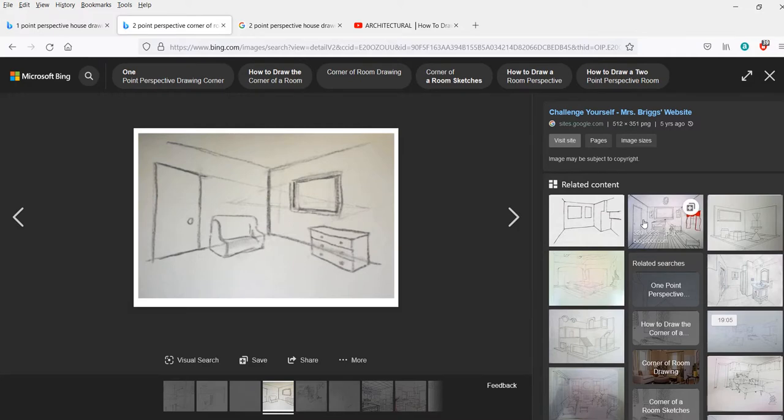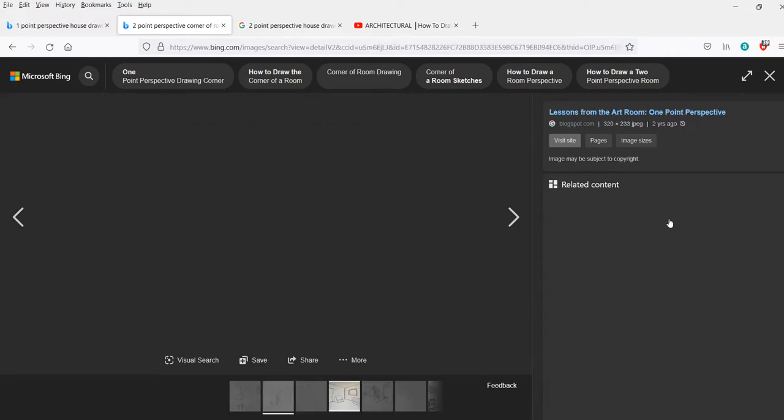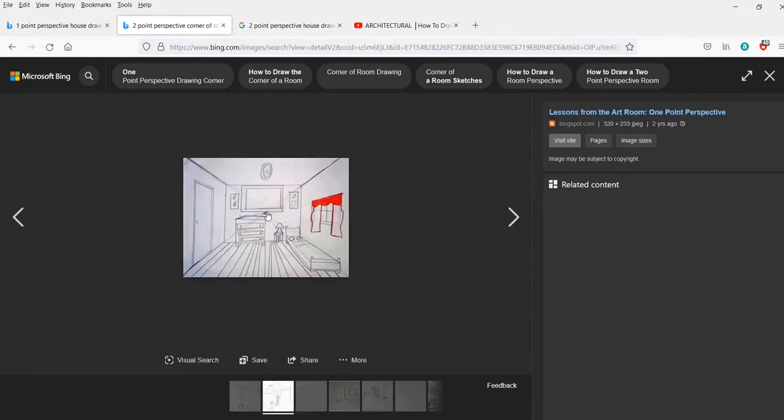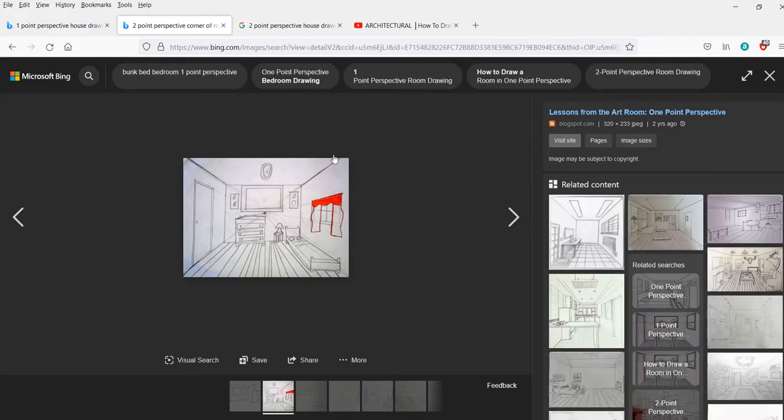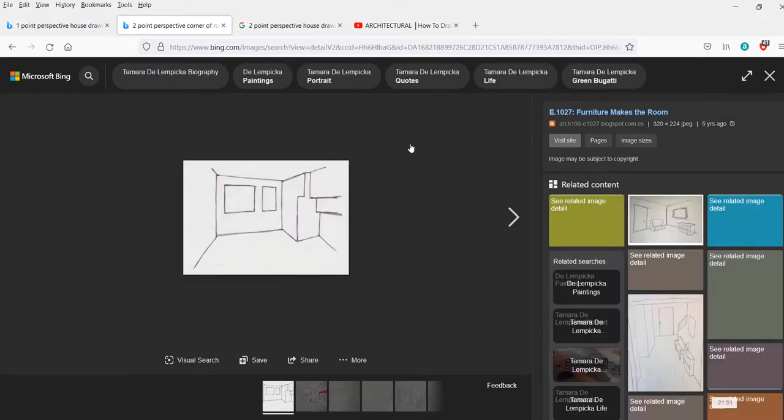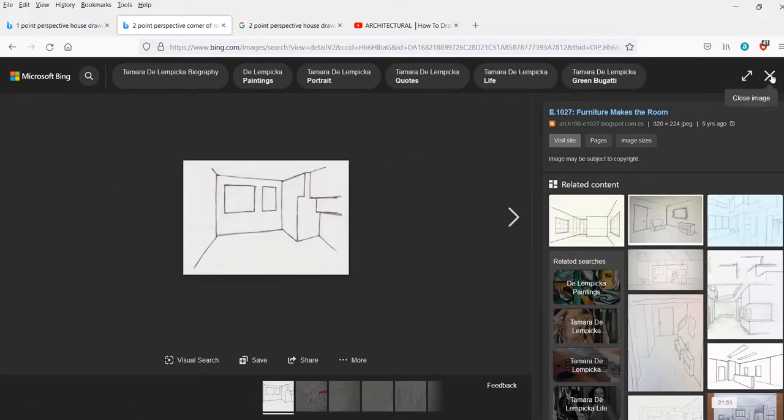Okay? You could also do a one-point perspective in a room. There's your vanishing point. Everything, ceilings, doors, everything goes to that perspective point. The back wall is just flat. So you pick which one. But I'm for the corner of the room. You can do one or the other, two-point or one-point. Okay. I say do the two-point because it's a little harder, but they're both a little hard.